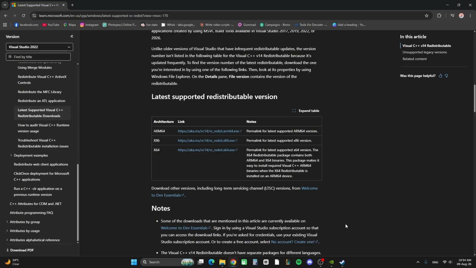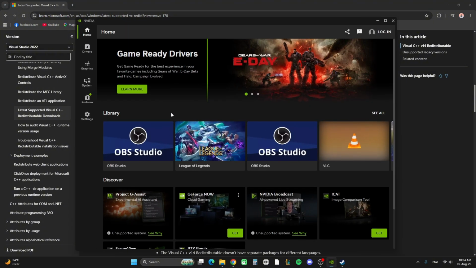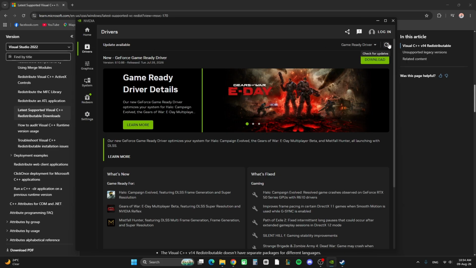Once you get it on your device, there's another option that you can do in order to fix it, and that is opening either your NVIDIA or AMD software. I'm using NVIDIA. So in here, you want to go to drivers right here. You want to refresh the page for checking updates from here. Once you find out you have some updates available, you can select this icon right here so you can get them on your device. Then you can restart your PC or laptop and try to relaunch the game again.